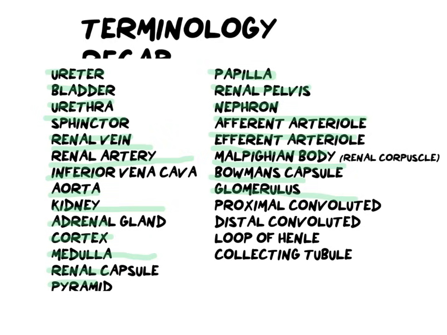We looked at the proximal convoluted tubule and the distal convoluted tubule. So essentially the close twisty tube and the far away twisty tube. The loop of Henle, which was that deep little loop that the nephron takes, has a very important purpose. And lastly, the collecting tube, which is the final tube that collects all of the urine out of the kidney and takes it down into the ureters and then to the bladder.